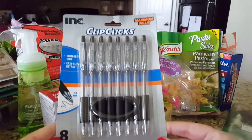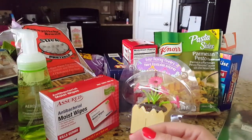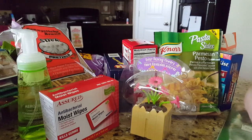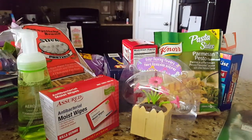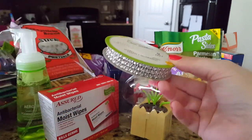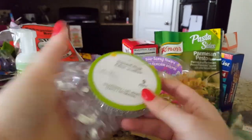My husband picked up a pack of Clip Click pens — he was so tired of not being able to find a pen in the kitchen. I picked up ultra-fine point dry erase markers; I previously hauled some circle magnets with 'don't forget,' 'when I get to it,' and 'to do' written on them but couldn't write on them without markers — now I can. I was also so happy to find silver diamond wrap, clear acrylic gems, and I'm excited to finally use those for a project I have in mind.